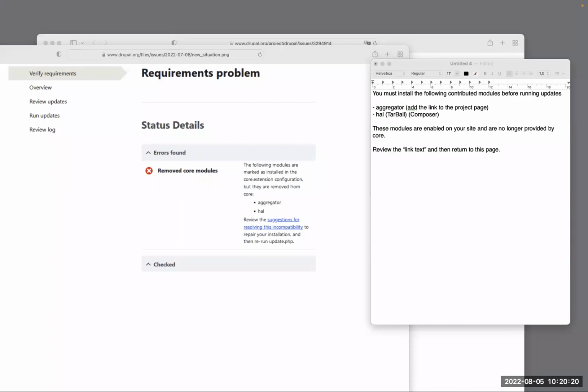So that's another issue: in one place we are talking about enabling, and in another place installing.